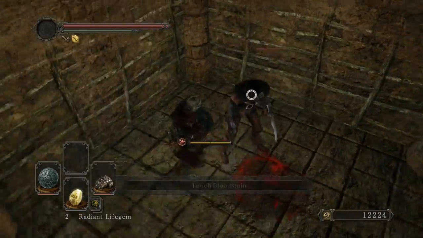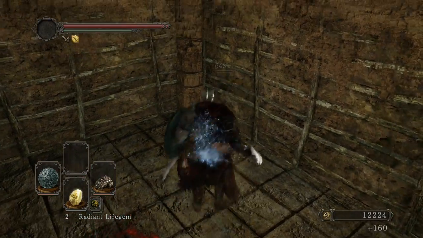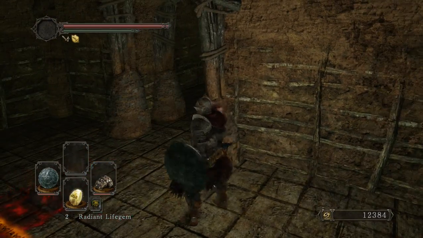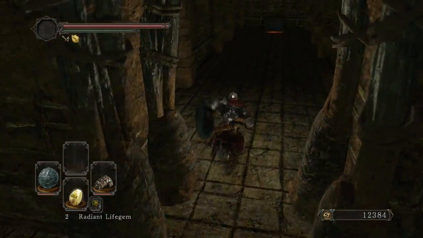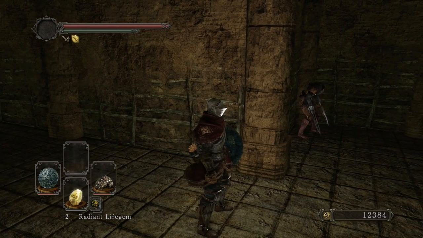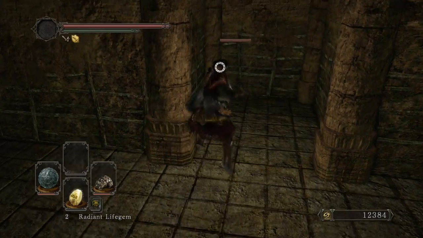Now, getting a backstab on these guys isn't particularly difficult, but it's not exactly easy. I do not recommend fighting multiple of them. There are 3 of them in here. The first one is just in plain sight down the hallway. The second one is hiding right here. And the third one is going to be hiding further down on the same side. Don't fight multiple of them. It's a terrible idea. They're going to kill you really fast.